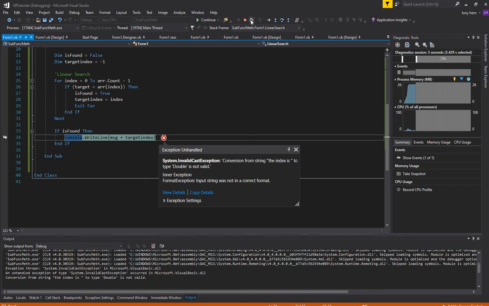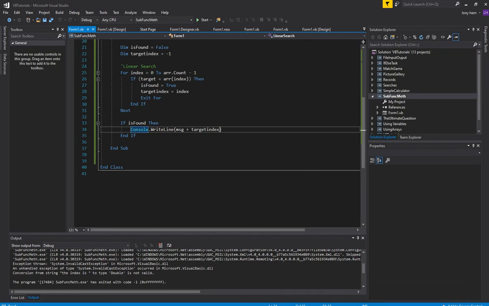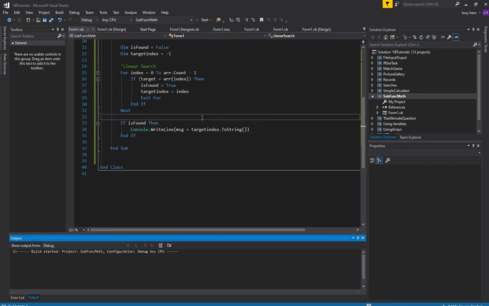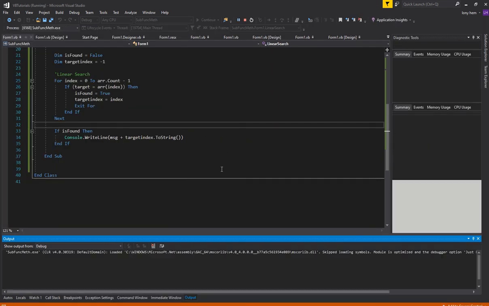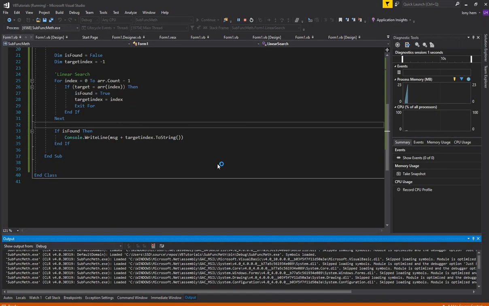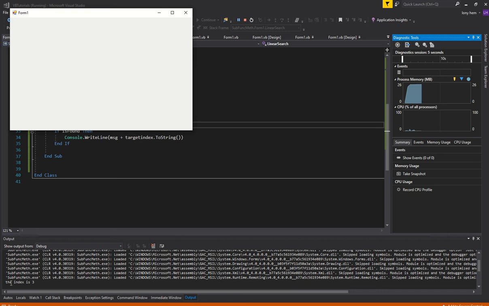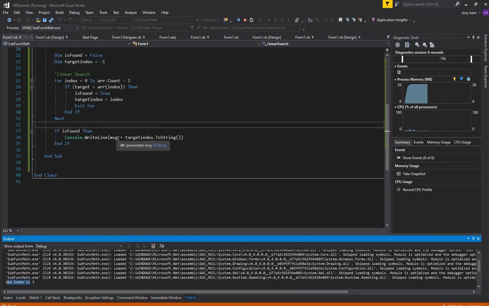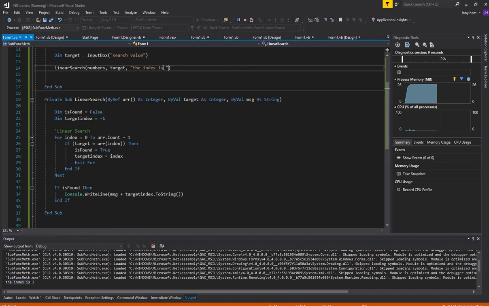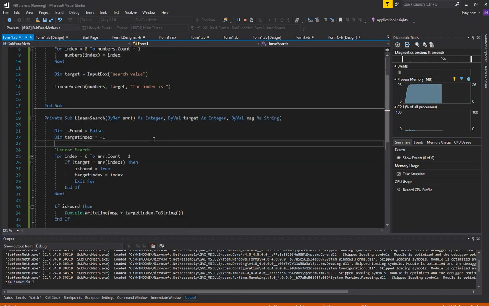I need to do a conversion, because right now one's a string, so I've got to ToString this thing, else it won't work, because it's trying to add a number to a string and it's confused. Okay, we'll go 3, okay, and the index is 3. So the index is, which is grabbed from this. And this is pretty much a subroutine.